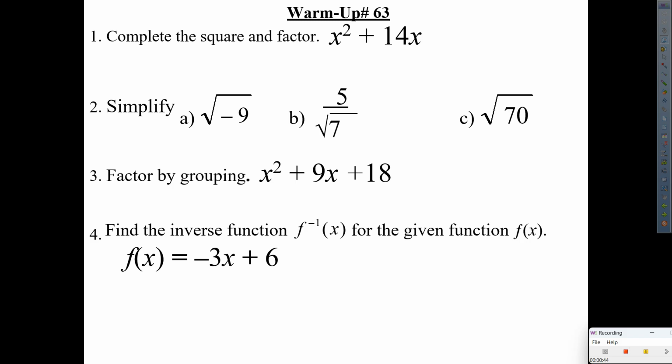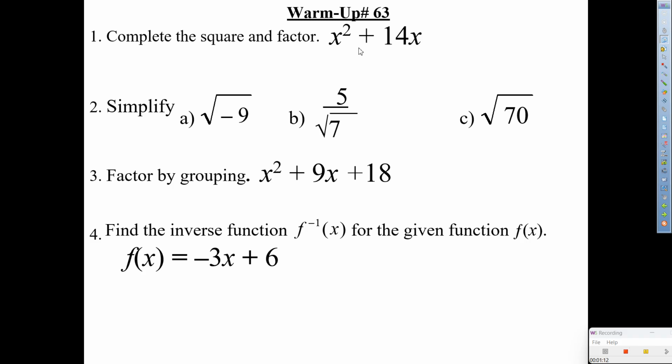It says complete the square and then factor. And I think Mario's got this one, right? I know he does, but being that it's Monday, I'm going to go over these. How about them apples, yeah? All right, here we go. Look up to the screen for those of you that forgot.